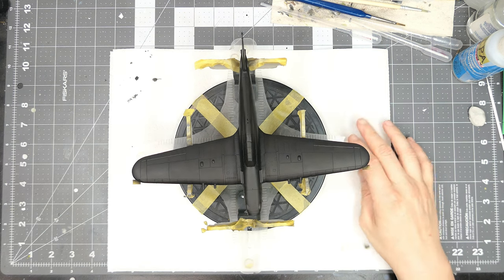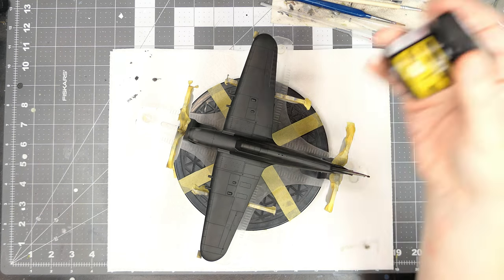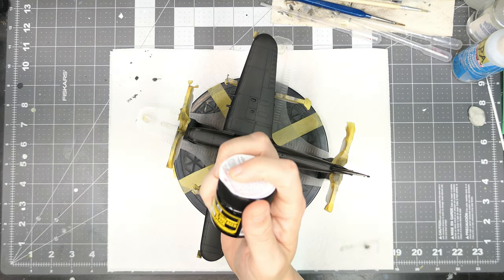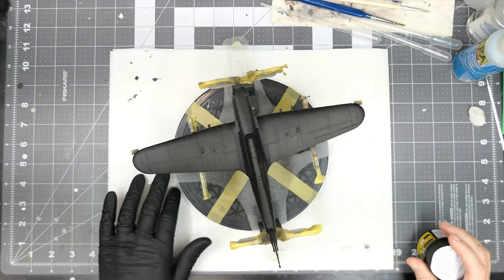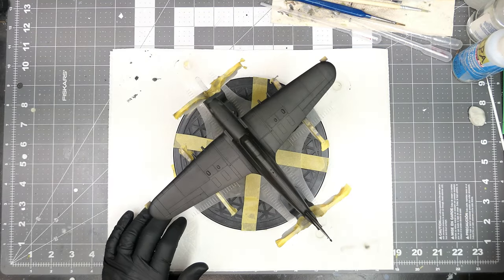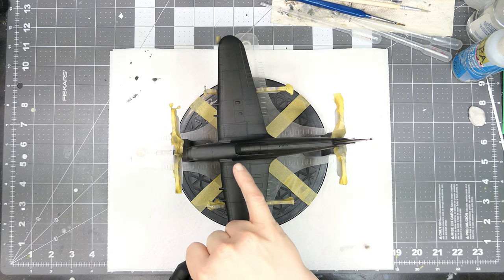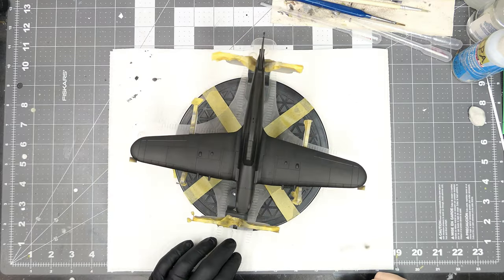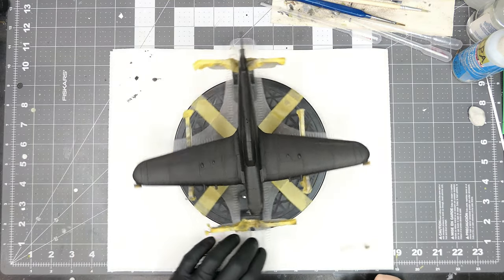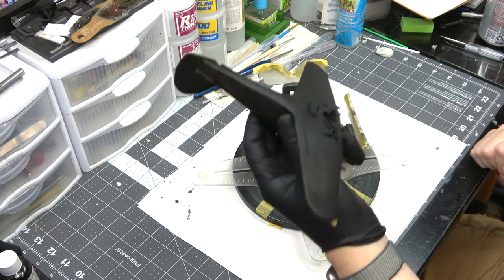All right, so this has already been primed in Mr. Surfacer 1500 Black, which is this stuff right here. Nice smooth coat. I did find a couple errors that I had to fix. There was a ghost seam on the nose, which I had to take care of. It looks like it's in a pretty good spot now. Yeah, we'll see. And then everything else is good to go.